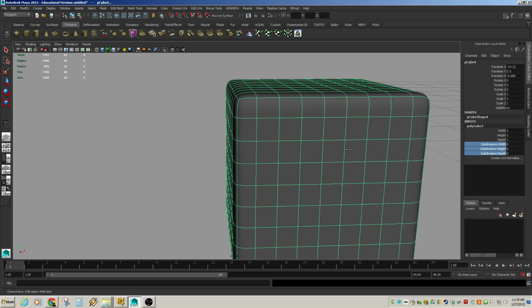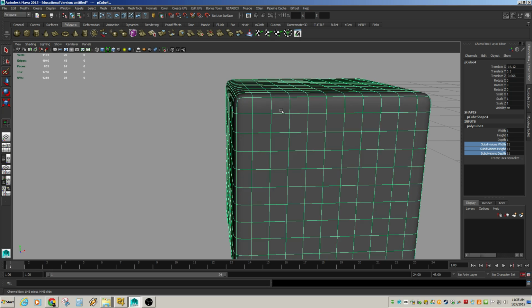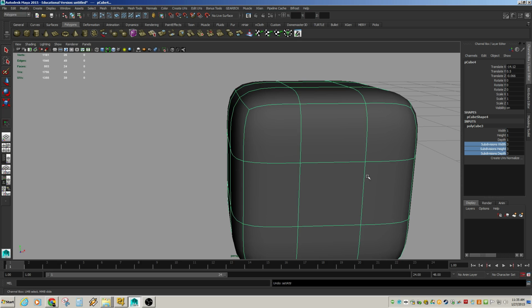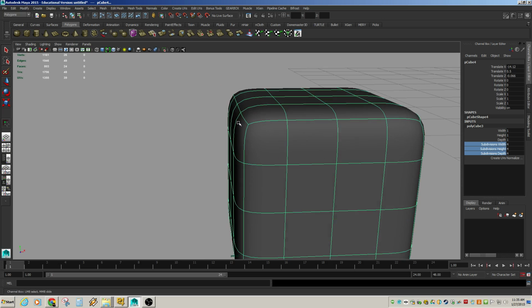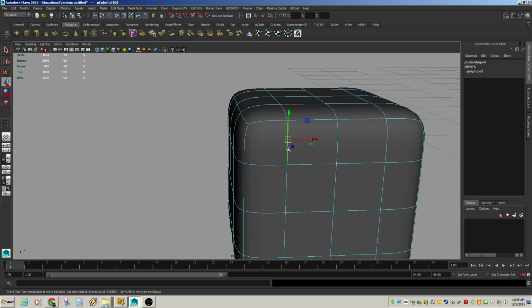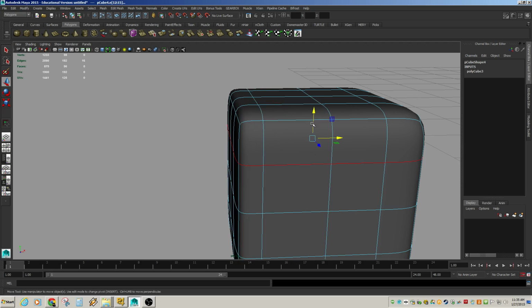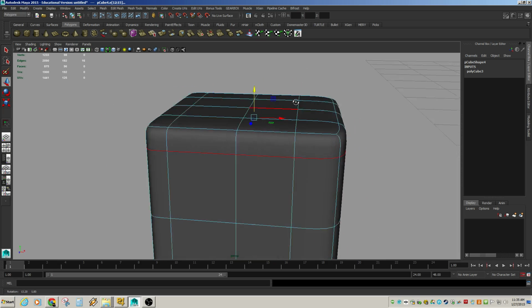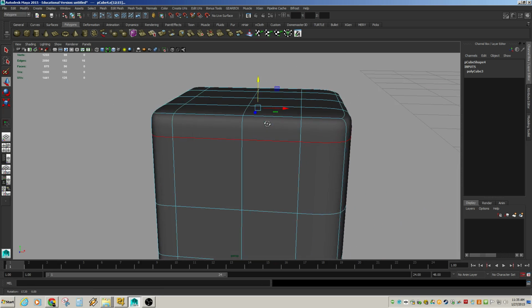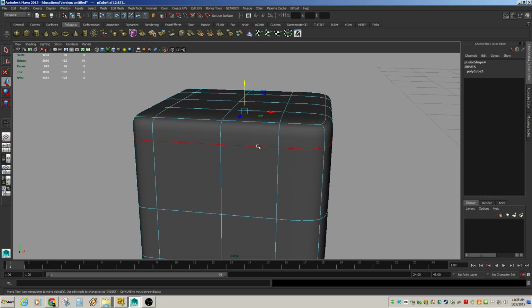And the more we do that, the closer we get those edges, the sharper that edge will be. Okay, so if I take this back down to 3 by 3, or maybe even 4 by 4, right? If I want to make this edge really sharp, another option is to grab this edge and move it really close, right? And so I could do something like that if I wanted this top corner here to be a little sharper, right? If I still wanted this corner to be really soft, I could just pull this back.